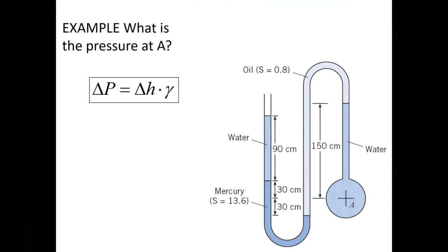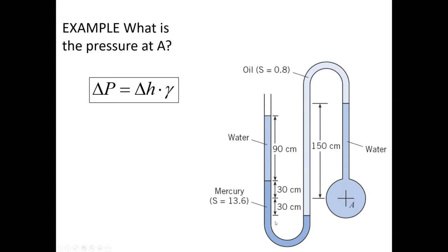You should number the sketch, like where we have locations. Call the interface of the air and the water location one, and the interface of the water and the mercury location two. If you've got the notes printed out, you can indicate those in the sketch. Location three is the interface of the mercury and a layer of oil, and location four is the interface of the water and the oil. We start where we know the pressure: the pressure at location one is zero. Then apply the hydrostatic equation. Every time you go down through the fluid, the pressure increases. When you go up through the fluid, the pressure decreases.